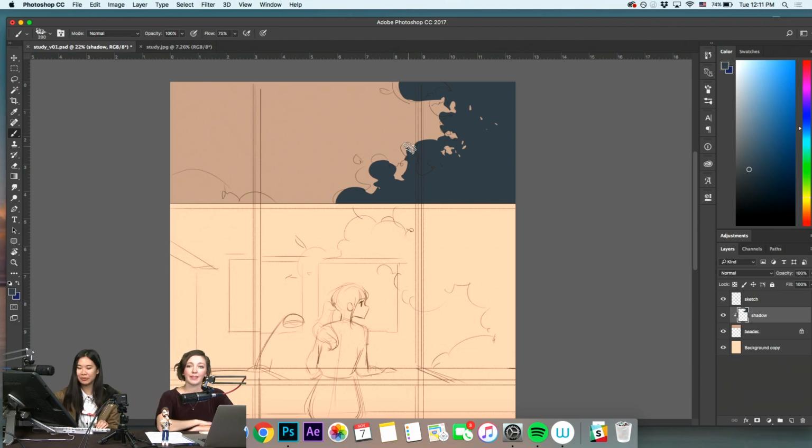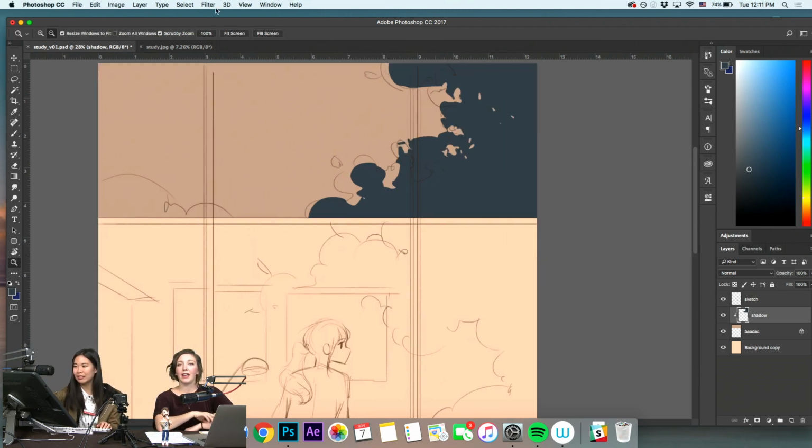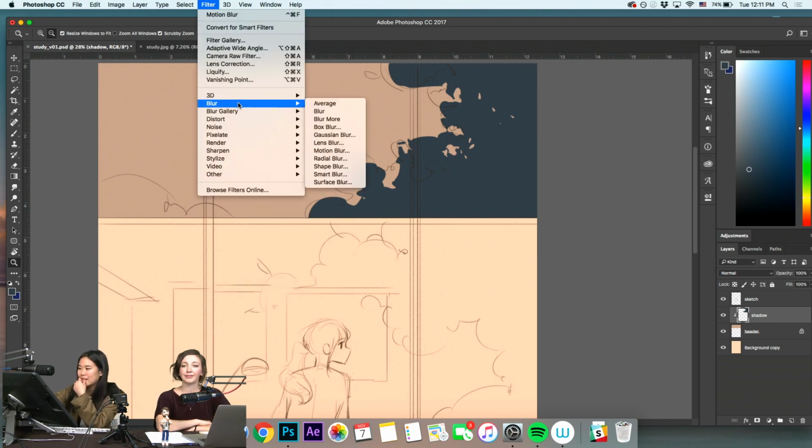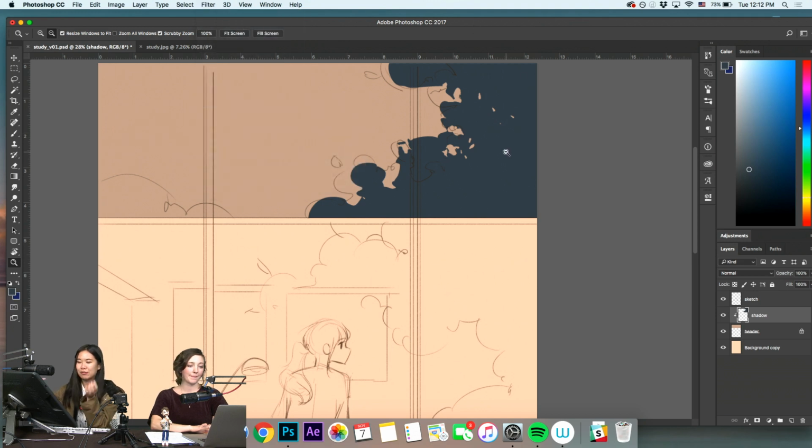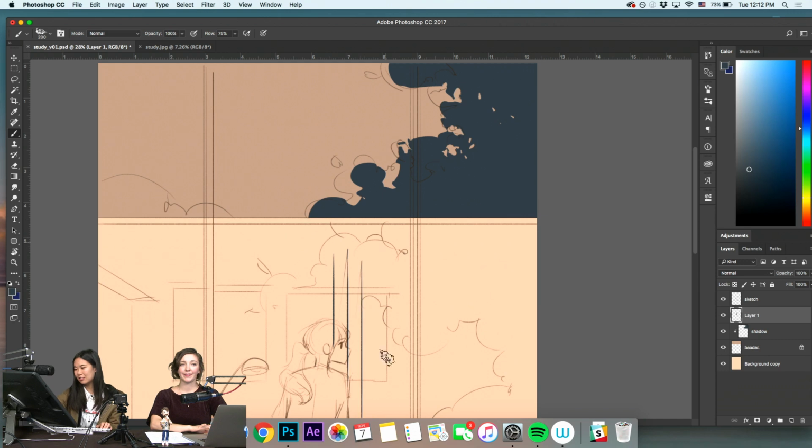I think I saw someone ask something about the blur effect that I do. And I've toggled between motion blur and Gaussian blur. Motion blur is really important for atmospheric background and foreground elements. I like to use a lot of motion in my work. So if there's rain, I'll do a bunch of lines and put a motion blur pass on it.